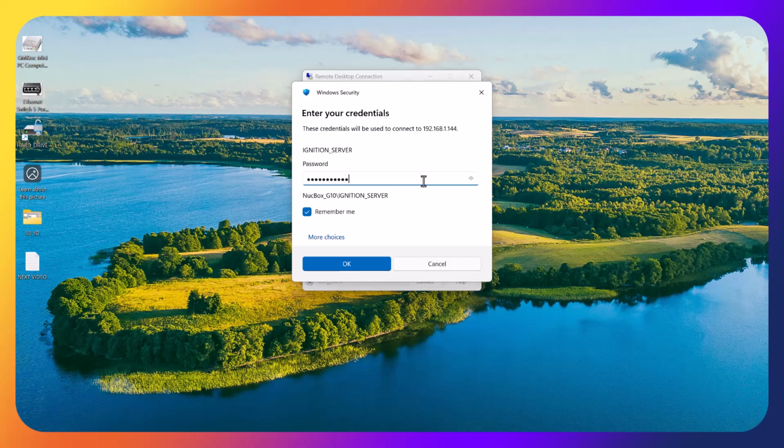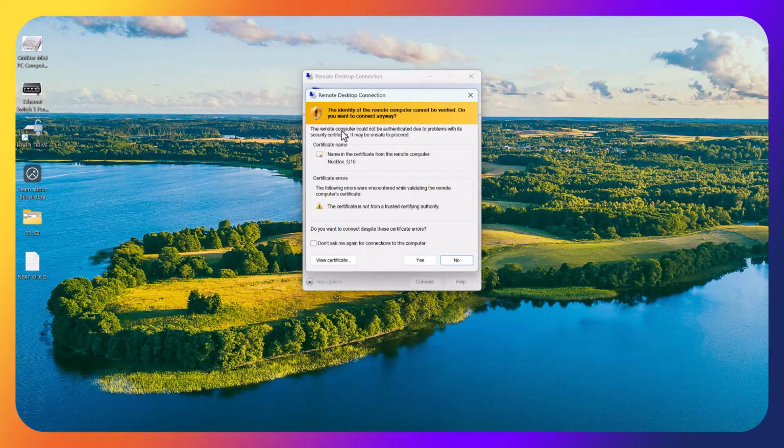And remember, this is not the PIN that you set up with the Windows authentication. This is the actual password that you use to log on to your computer. And we were successful here.